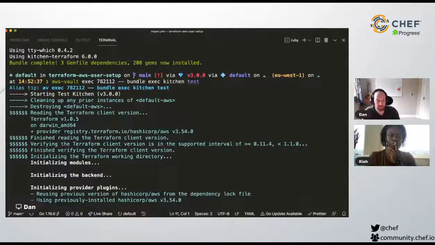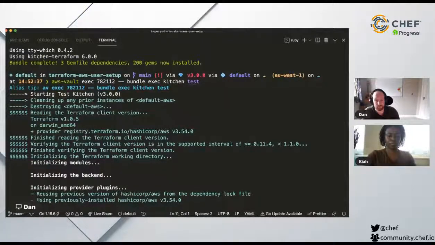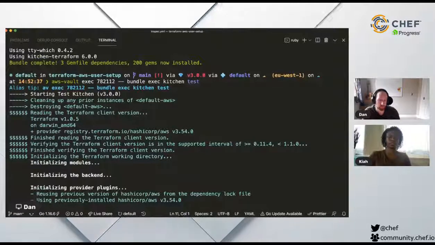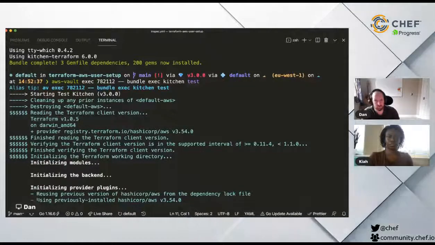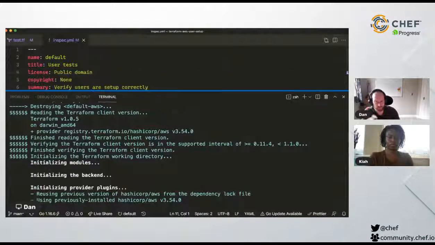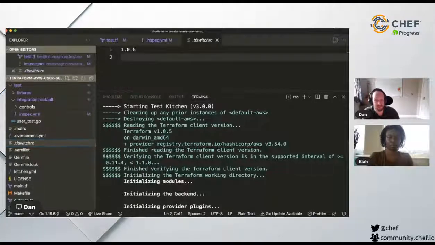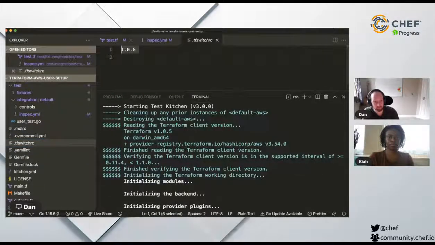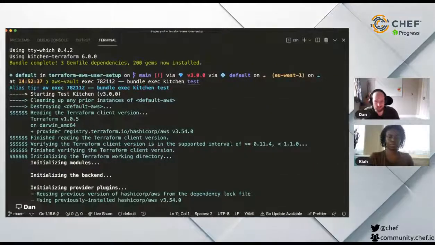So we start up Test Kitchen 3.0. So this is really nice. Terraform knows I'm just going to be using Test Kitchen 3, using Terraform 1.0.5. I know that it's 1.0.5 because I'm using TF switch, yet another little command line tool that tells me which version of Terraform I'm going to use this time. So I'm using 1.0.5, which is the latest version anyway.